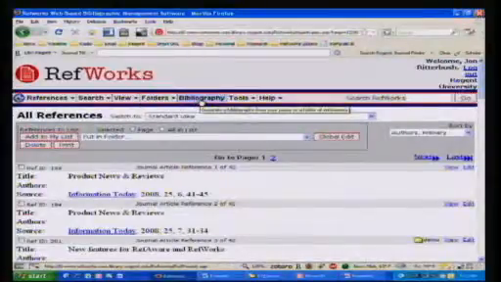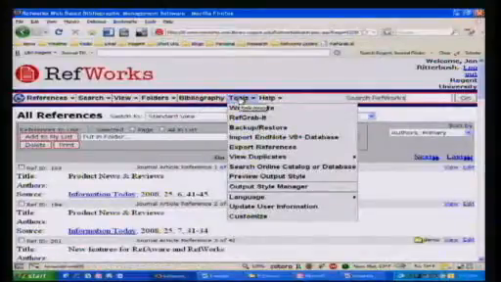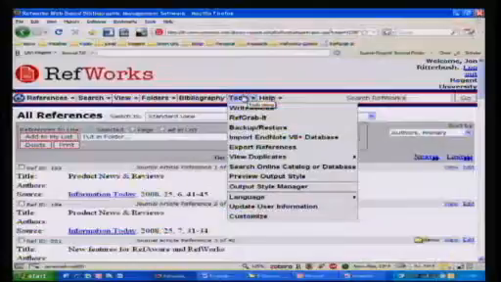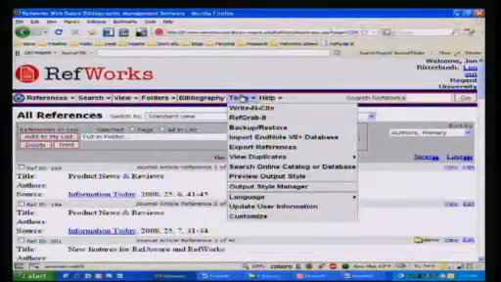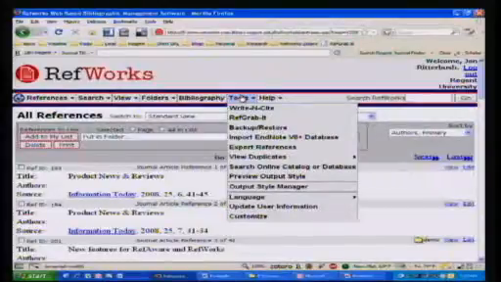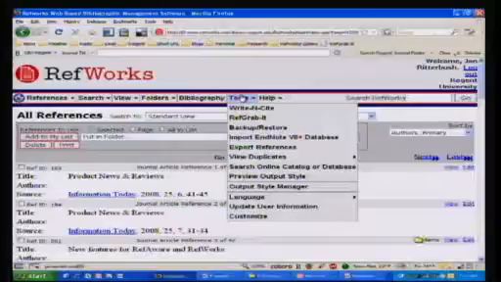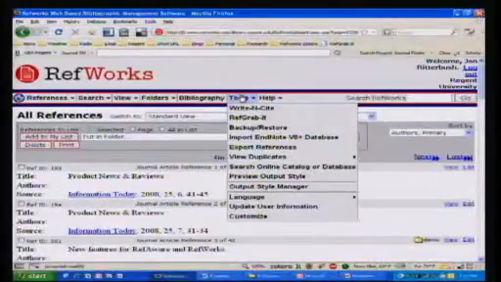There's a bibliography button, which I'll demonstrate in full detail in a few minutes. And then finally, also Tools. Let's see if I can get that Tools menu to disappear in a second here. And this Tools drop-down is particularly helpful because there are particular components that are enhancements or add-ons to Refworks that can really help facilitate your use of this program.